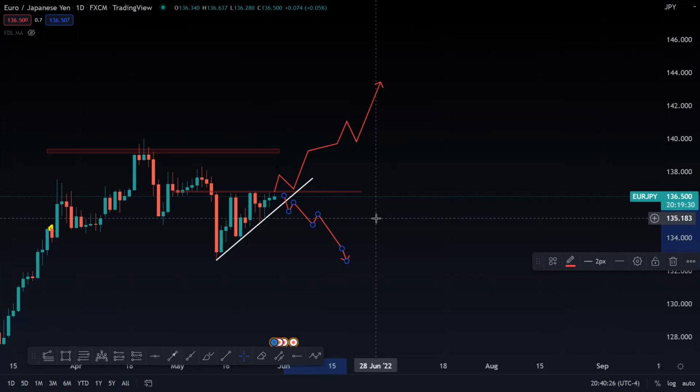All right, that's it for this video. It was a quick video this week because I have another video about the fake out. I just wanted to show you guys that with a simple strategy, just the trend line and support and resistance, you're probably going to be profitable, and let's see what will happen.